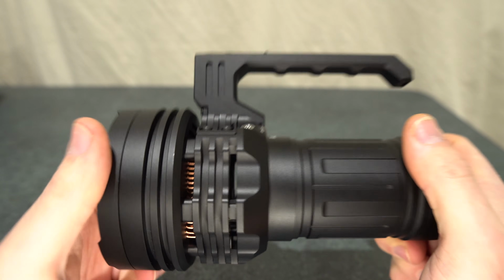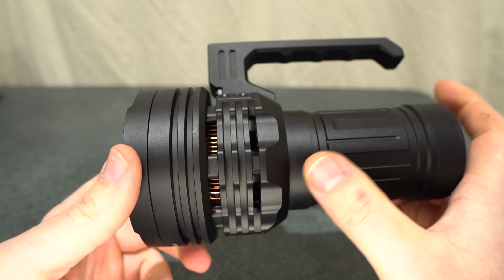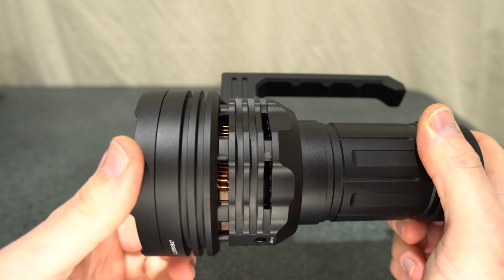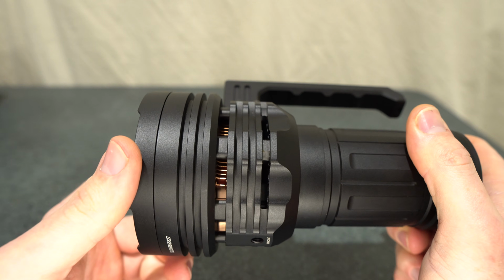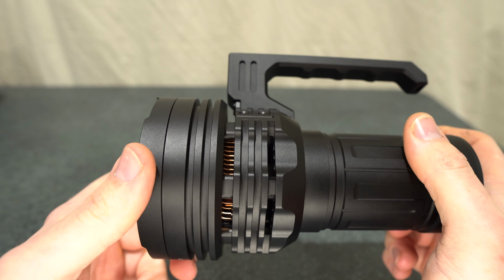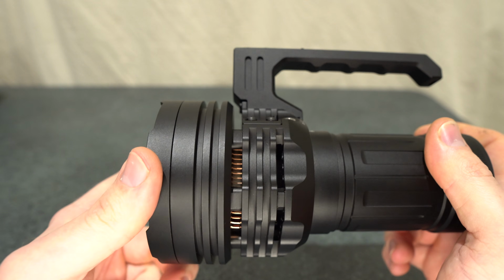But yeah, really excited to see what Acebeam have got in store for us in the future with this kind of design, because the fan is really doing what it's meant to do there. It's not just like an afterthought that they've chucked on the handle.